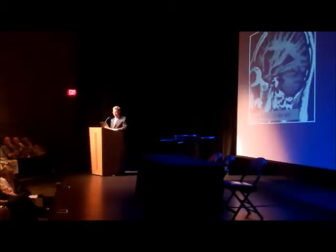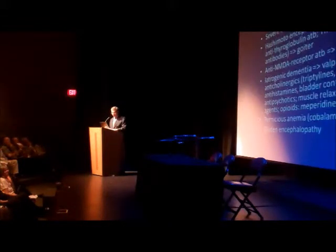For instance, in some patients who have another form of dementia that is relatively common, the frontotemporal dementias, where the lesions involve the frontal part of the brain, you can see how there are deep valleys in there that have nothing to do with the rest of the brain, where there's normal architecture.